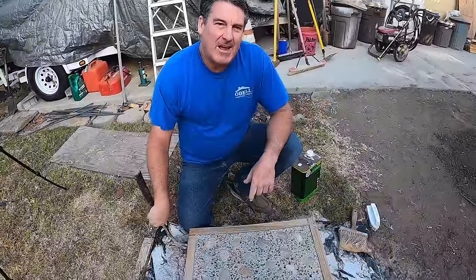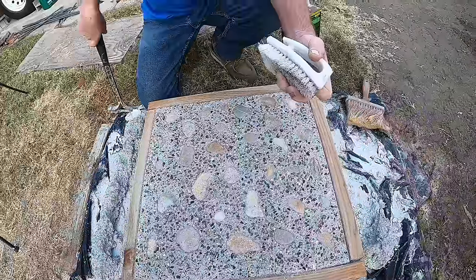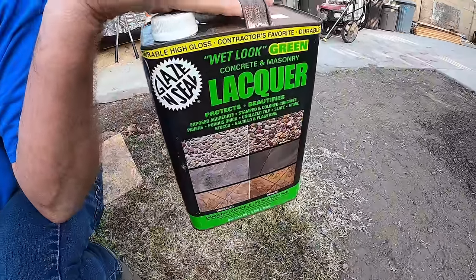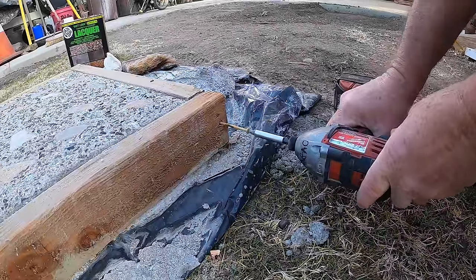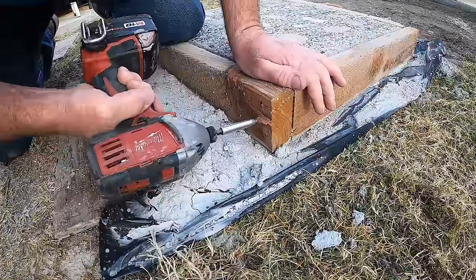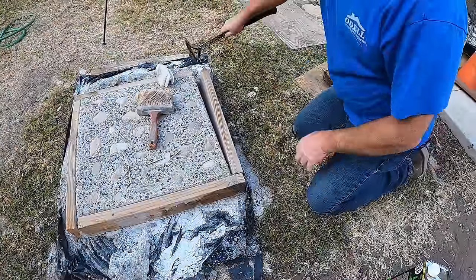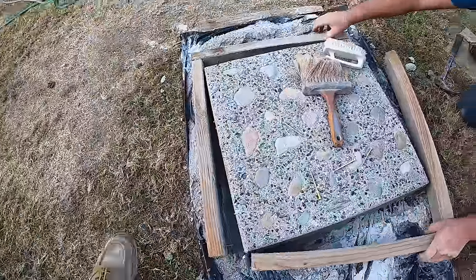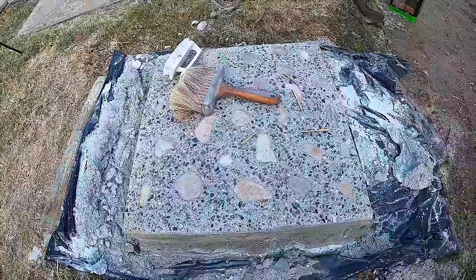All right, we're back on it next day. We're gonna strip the forms. We're gonna clean the residue off the top of these stones, just a stiff brush. And then we're gonna seal it. Save the screws, build another box. There it is. Came apart nice and clean. Reuse these for the next one.